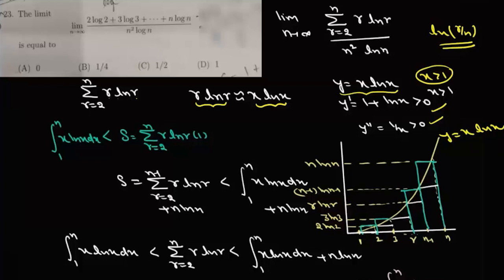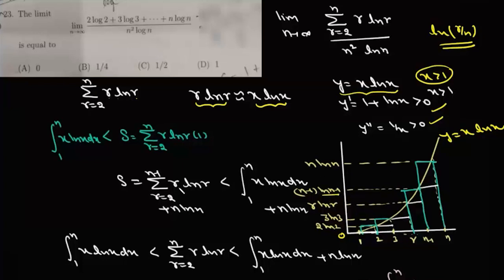So let this be the graph of y equals x log x. Now basically 2 log 2, 3 log 3, 4 log 4 will be nothing but a snapshot of this continuous function at integral points. So if we take these integral points from 1 to n and take their snapshots, at 1 this value is 0, at 2 it is 2 log 2, at 3 this is 3 log 3, at r this is r log r, at n minus 1 it'll be n minus 1 log n minus 1, and at n it'll be n log n.